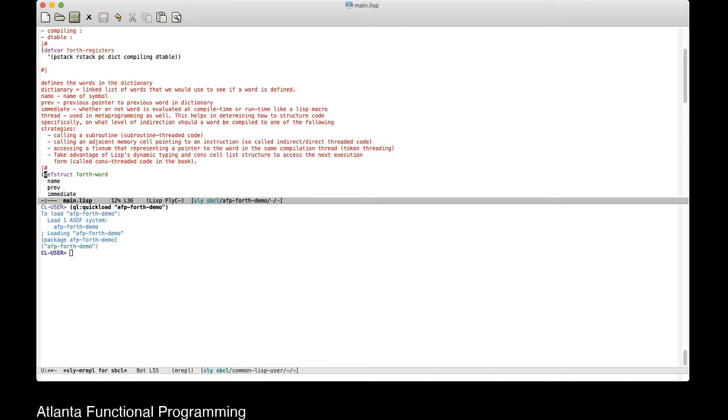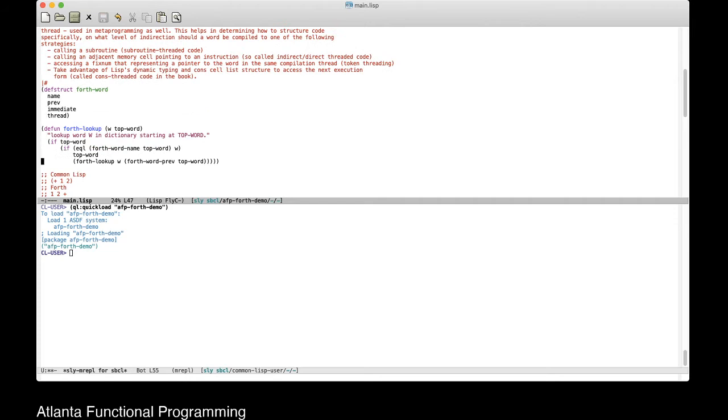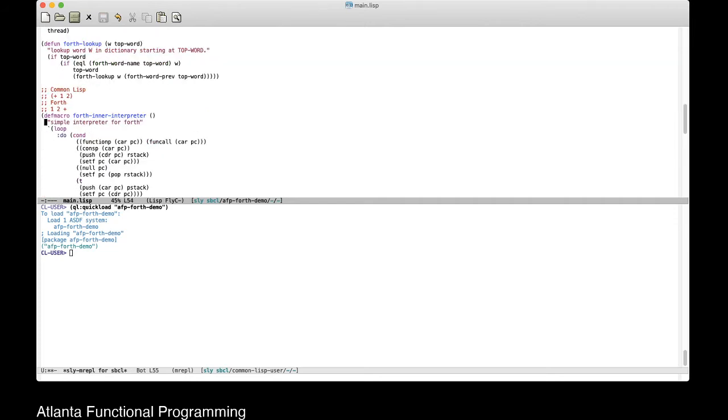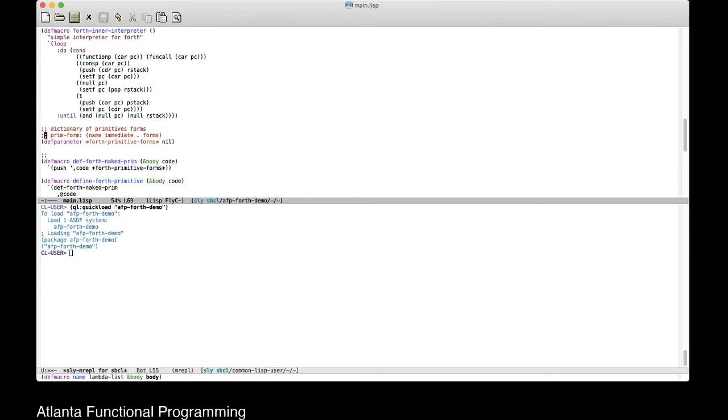Another thing that I want to just clarify is the inner interpreter. Now, the inner interpreter, as it stands today, is a very simple interpreter that we were talking about that we're going to be leveraging. In today's episode, we're not going to really be touching base on the inner interpreter just quite yet, mainly because a lot of our examples are going to be dealing with the bootstrapping environment.